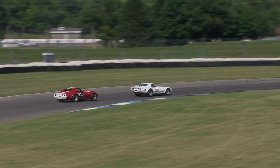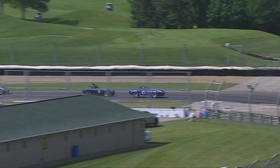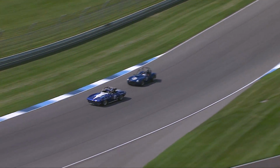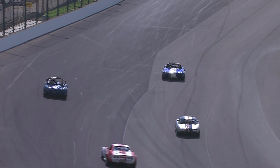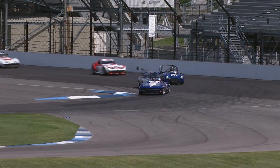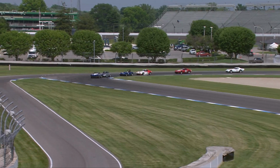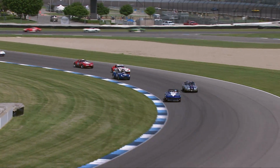On this, the opening lap for race group number 6. And as I mentioned, we had a number of these cars in the Pro-Am earlier and lost some to attrition. So while we started with a 38-car grid, what we wound up with when everything shook out, looks like we've got 2 dozen. So we've lost a dozen cars. And not all of that due to attrition in the Pro-Am, by the way. Some had problems before they even got to the Pro-Am, but that's a whole nother story.